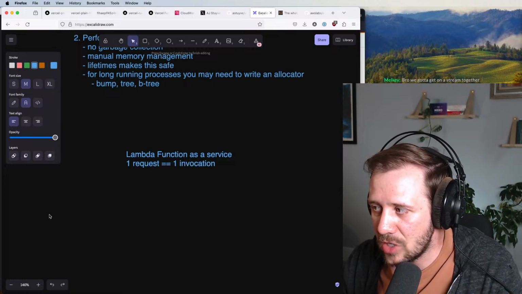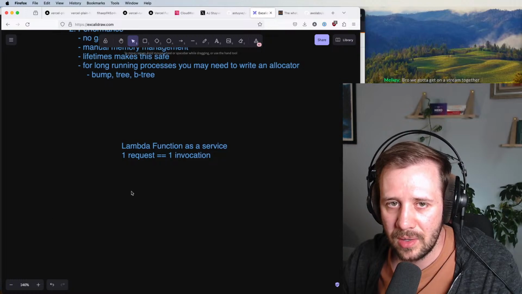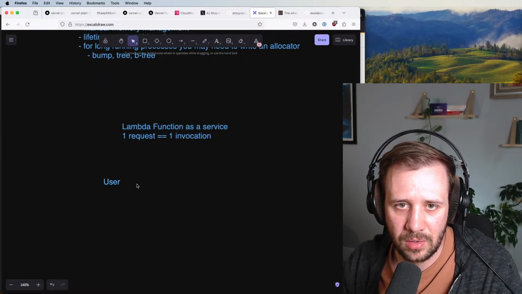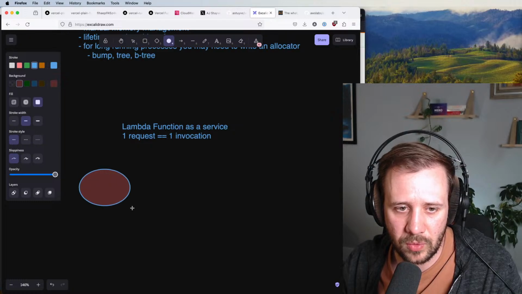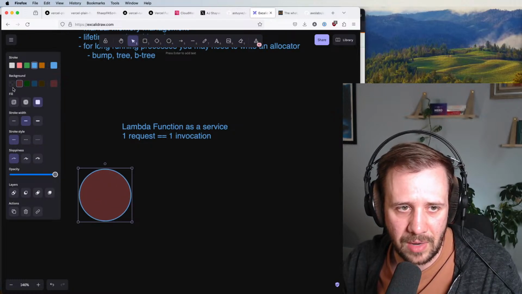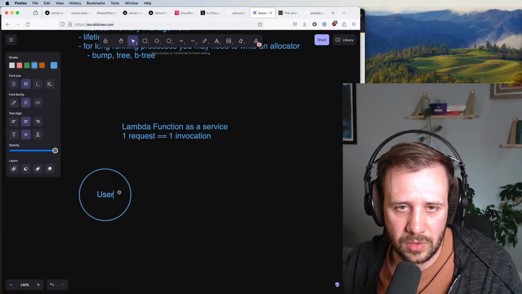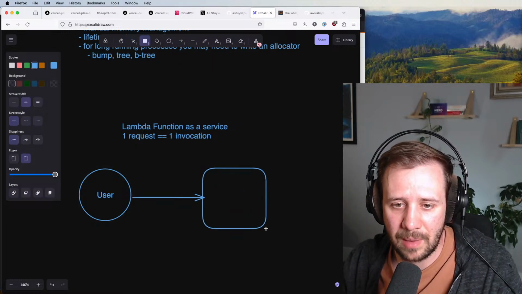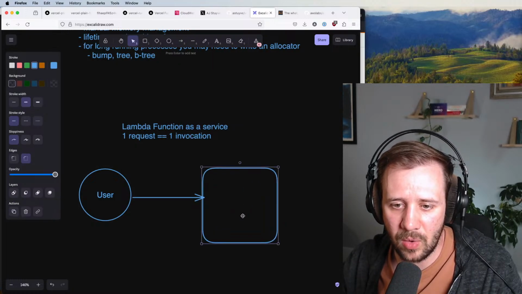Now, from an HTTP API standpoint, that literally means for one user, right? Let's just do a circle for user. This is my user. The user makes the request, and I get one Lambda function. Like this is one sandbox.